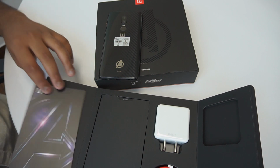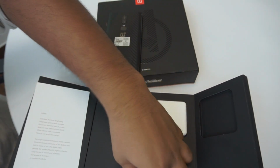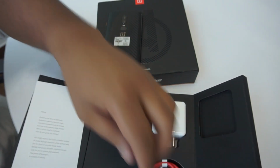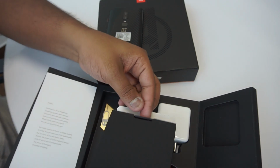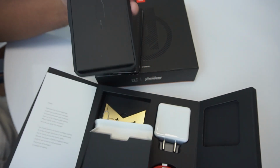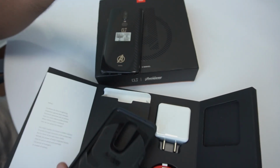Let's keep that aside. And this is the stock dash charger that you get with any OnePlus phone, and that's what you get inside this box. Then you also do get a red colored cable that also comes with any other OnePlus box. So this is pretty normal standard stuff. Here inside the box we get a SIM tool and a case. So I am very sure that all of you are seeing the thing that's below this box, but let's not reveal that right now.